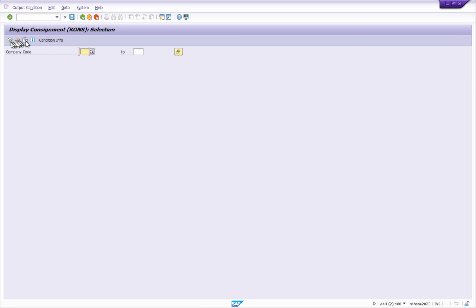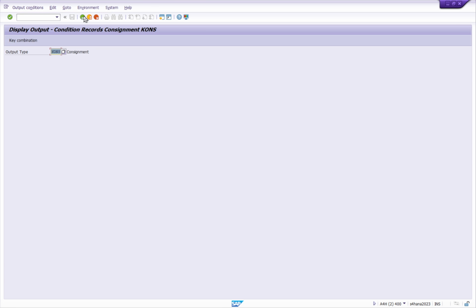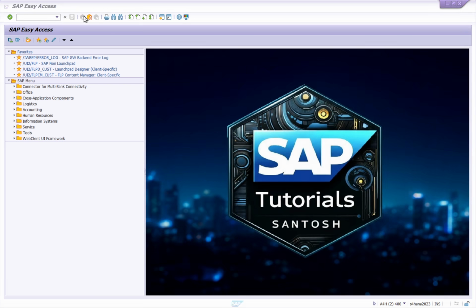For all company codes, you can directly execute and you will see. Here one invoicing party is also maintained, but for this company code I have maintained this record. So this is the way you can maintain missing records.